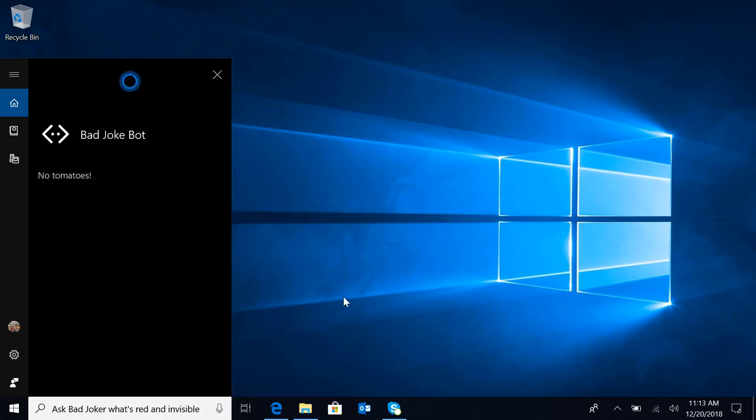So we've taken our bot. Our bot was connected to the Q&A maker, so we've got some sensible information there that we can get back when we ask it questions. And then we've connected that bot to Cortana, so now I can interact with my bot through the Cortana interface and take advantage of that personal assistant that's going to understand my needs and be able to get information from lots of different sources.